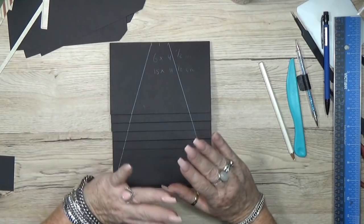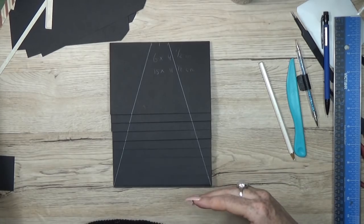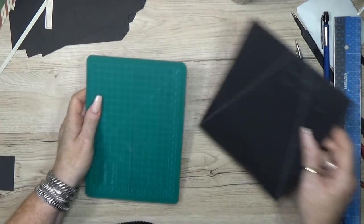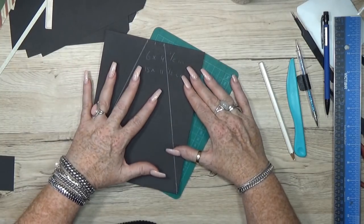Do you like it? Then don't do it. If you know you like it, then you can do this, of course. If you don't like it, then just don't do this. Then just leave it as it is.